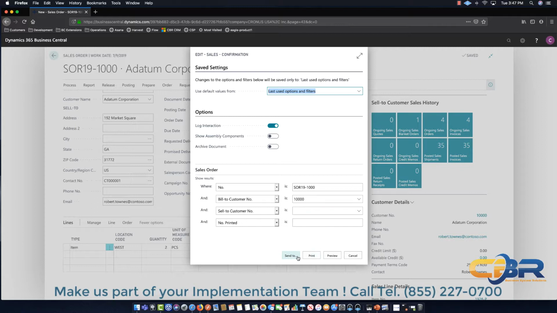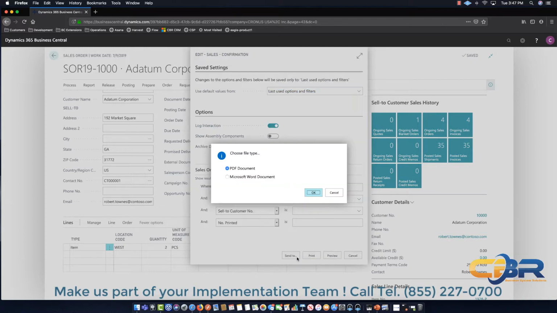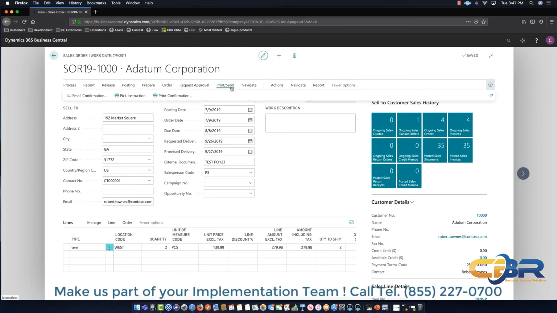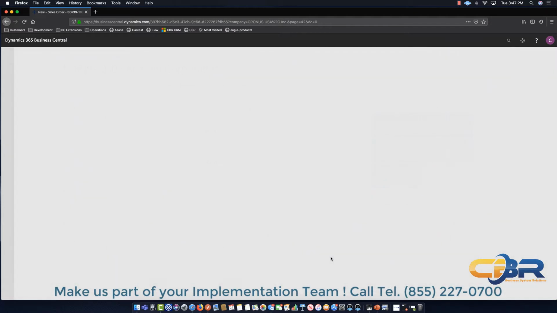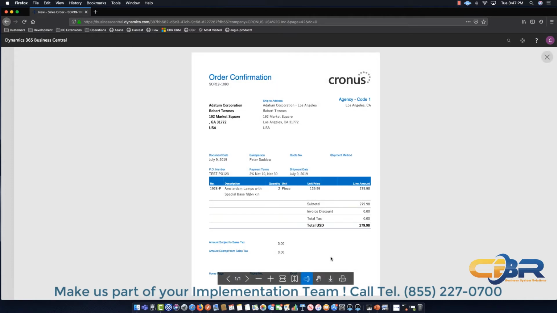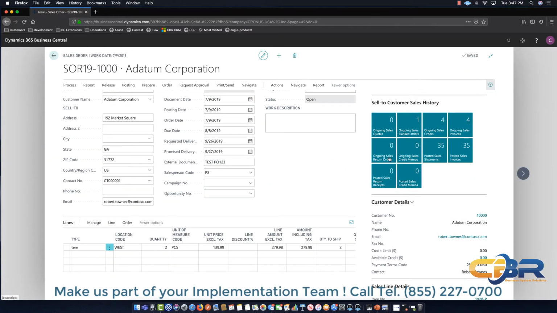When you then print, you can print either in preview, or when you print, you can go to either Word or PDF documents. In my case here, I'm going to go ahead and print to a PDF file as a preview just to show you what that looks like. And again, these are default forms. This is a default Kronos USA company file form, and that looks like this. So all these forms, of course, are customizable both on the Microsoft side as well as on the QuickBooks Enterprise side of things. So that's how we send confirmations out via either email or via hard copy confirmation document.